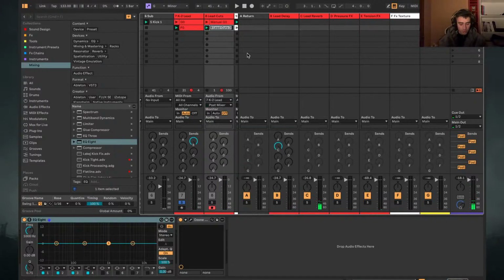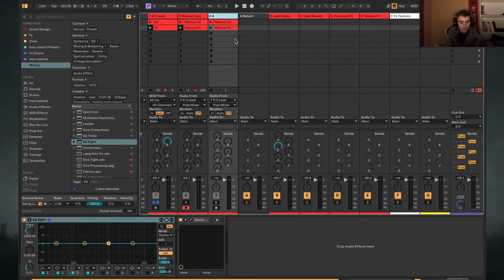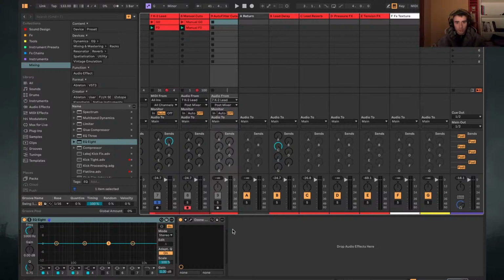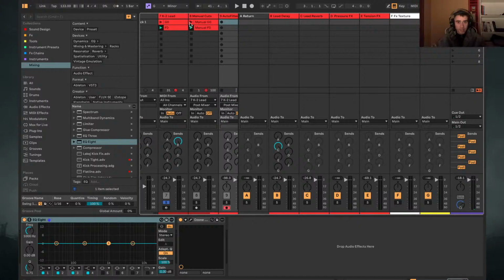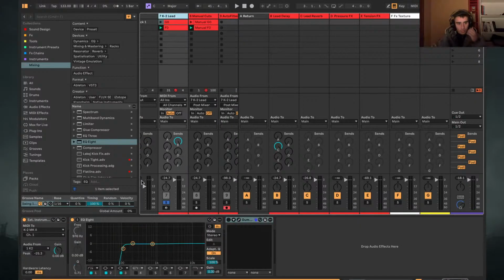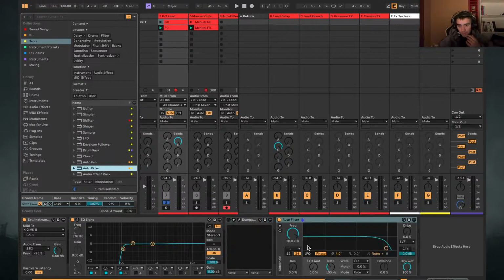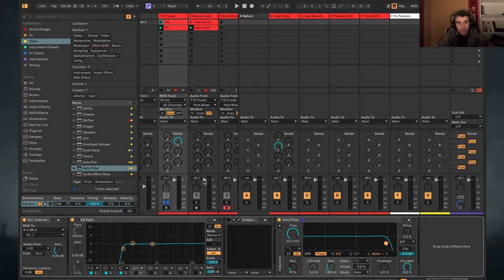Let's just keep going, we don't have much time. Okay, let's call these manual cuts actually, and I'll duplicate this, call this auto filter. Just to demonstrate, we can do the same without having any analog synth. So we'll just put audio from. Okay, it's already in. So let's arm this, and instead of using the manual knobs, we'll just slap on an auto filter. Okay, let's do some crazy shit.